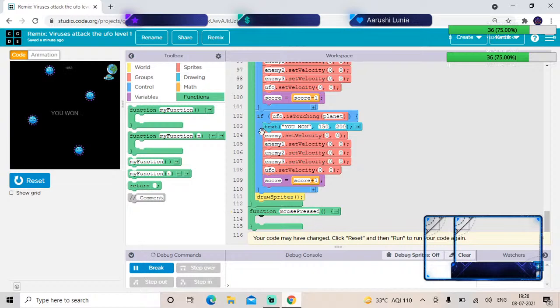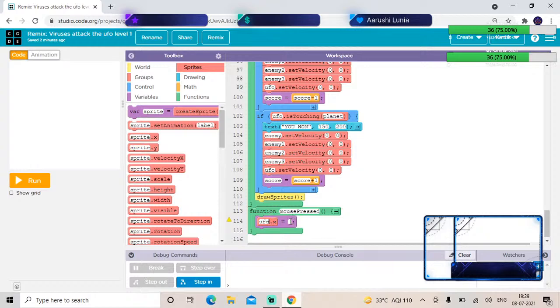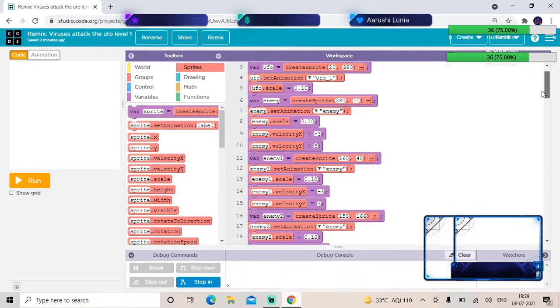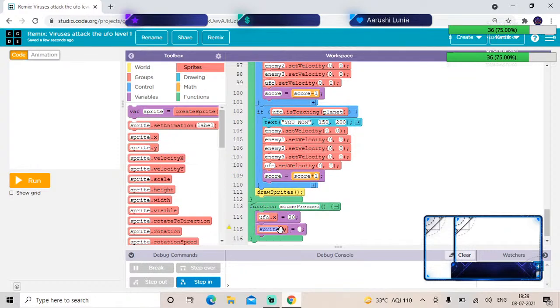So sprite.x is UFO.x equals 20, and y as 380.